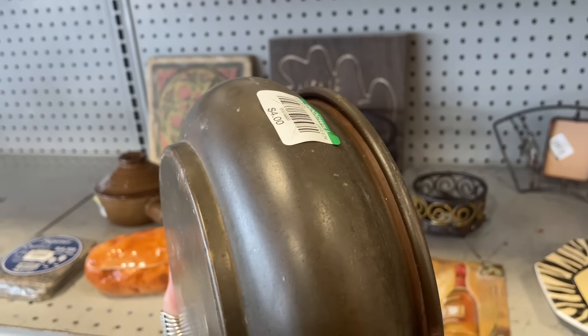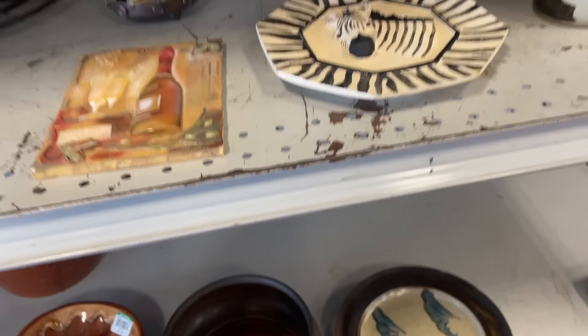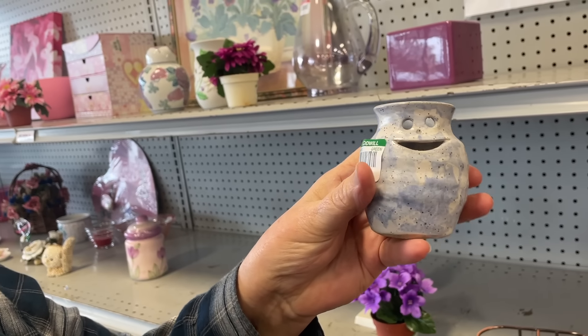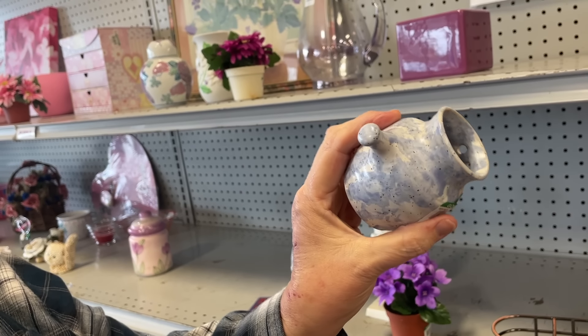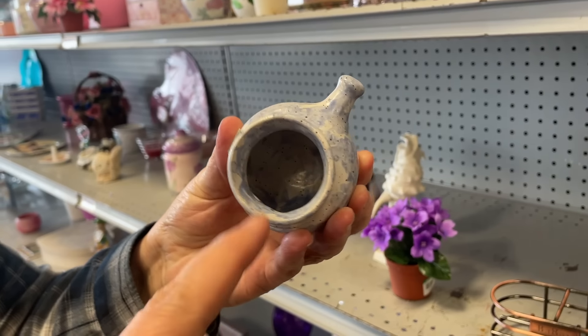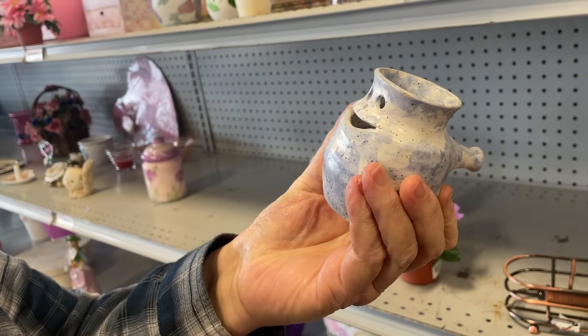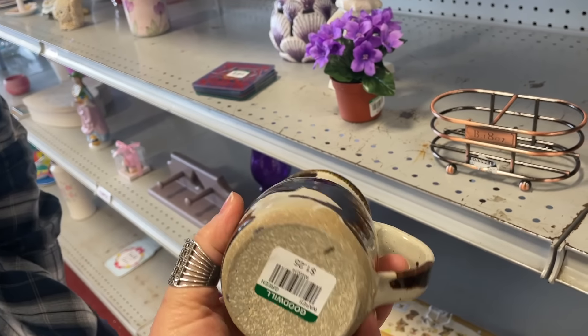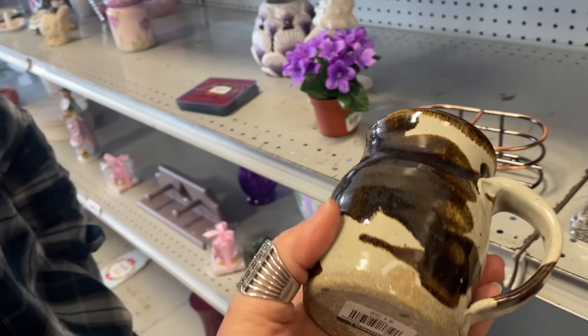That's kind of a cool bowl. She's making noises — I see another piece of pottery. What'd you find? It's got a face. You know what I think that is — is that an egg separator? I think it's an egg separator. I found one recently, it was just a stoneware one. That's funny. Here's another piece of pottery — they only got a dollar twenty-five on that. That's kind of a neat glaze treatment.